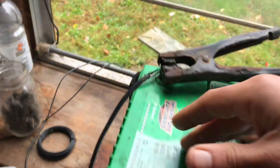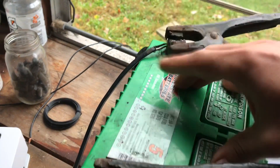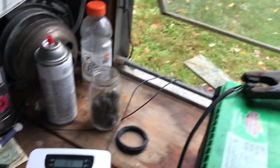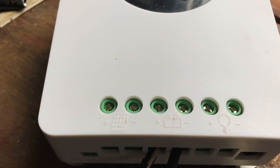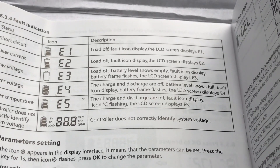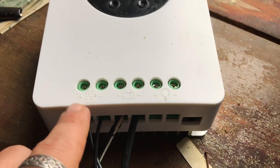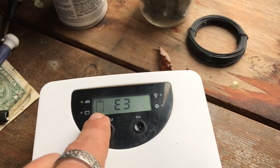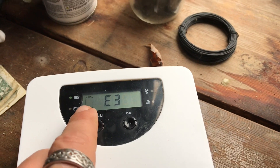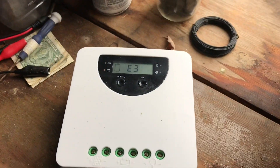Ideally with such a small panel maintaining this, it's barely maintaining it. I should fully charge this — it was just a battery I had laying around that I hooked up for supplemental power. Something like that small panel isn't going to keep this fully charged. Always connect your battery before the solar panel. Over here at low voltage, the E3 means load battery level shows empty. Over here is your solar panel connection — it's blinking, which I'm pretty sure means it is charging despite the extremely gloomy day.